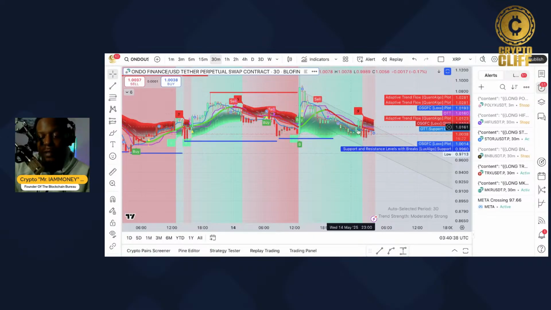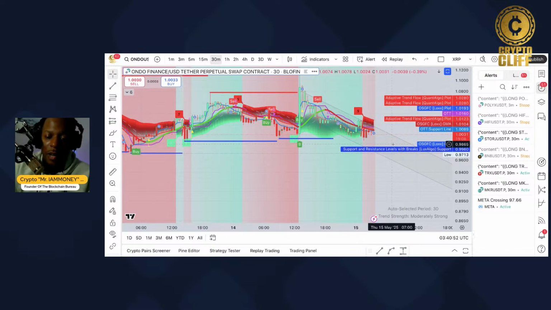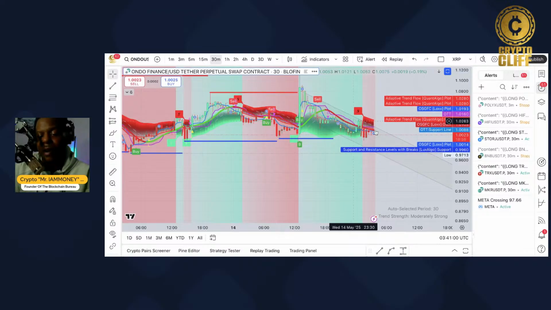As you can see, here is the flip of the market. This is where we flipped and went into a downward spiral, this stairway down the hill. If it was going up, we'd call it the stairway to heaven. This right here is your adaptive trend finder. It's showing us that the flowing trend of this market is going down right now. It's not going up, it's not going sideways, the market is going down.